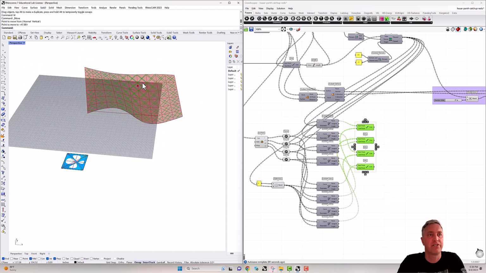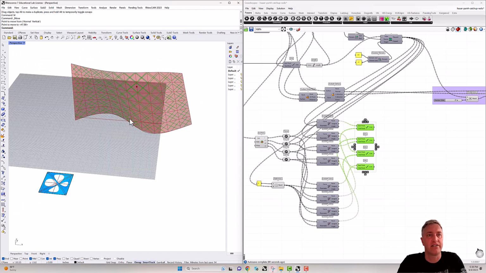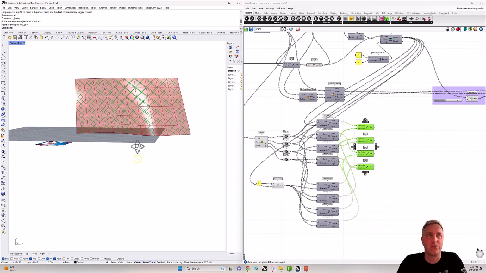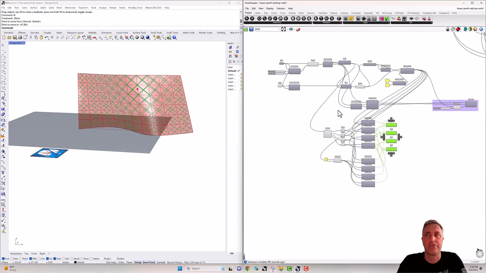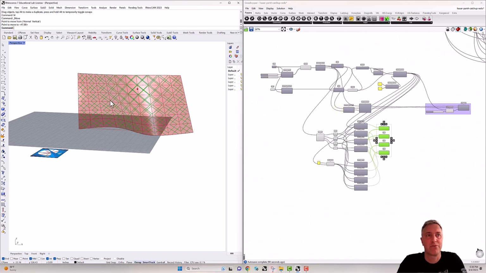So give it a try, and I'm happy to answer any questions that you have or any problems that you run into along the way. But now you should have an approach of using the attractor point, using the isotrimmed surfaces, and remapping the numbers to produce that variability. Again, let me know if you have any questions.